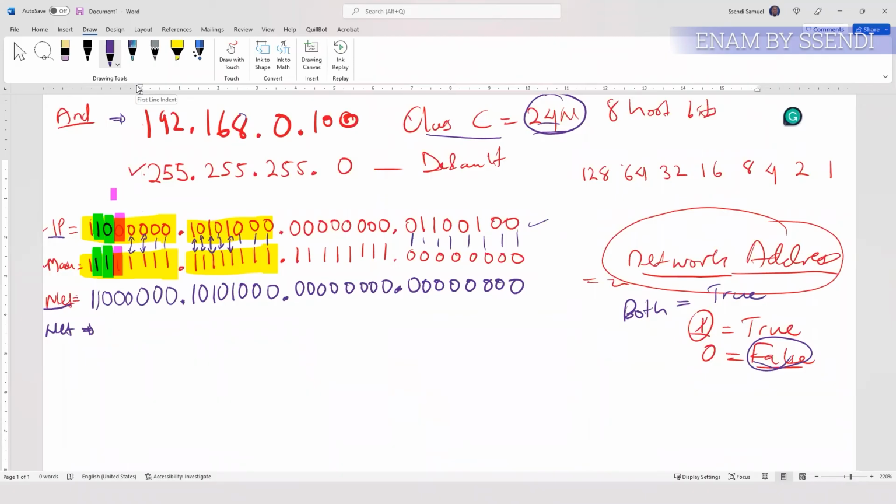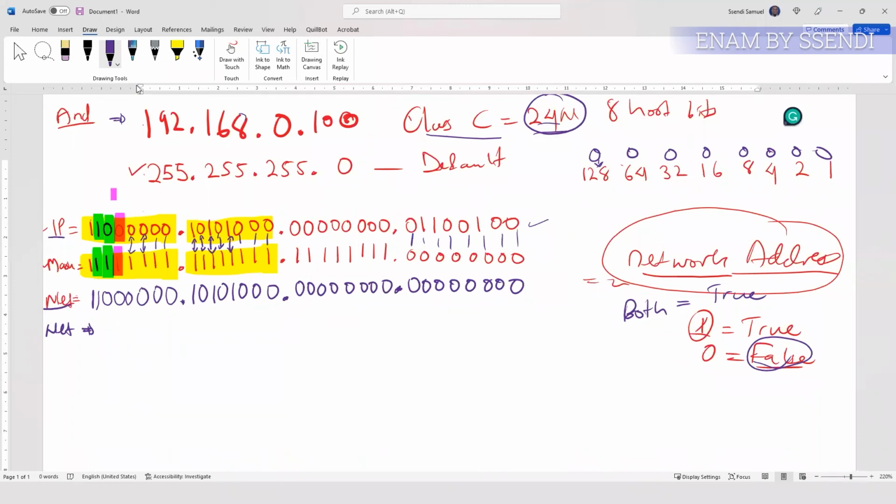The first bit here, we have our 8 bits: 1, 2, 3, 4, 5, 6, 7, 8. The first bit represents what? 128. So this one represents 128. The next one represents what? 64.